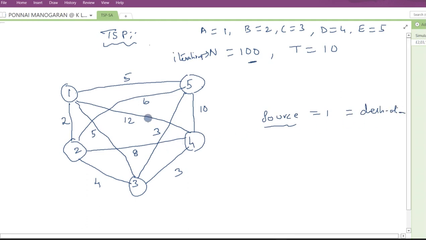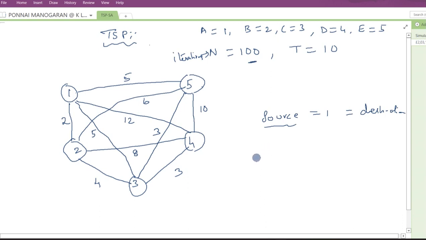The traveling salesman has to find the optimal path starting from the first city and ending with the same city. In the simulated annealing algorithm, you need to represent the features effectively. So here also we will represent it like this.